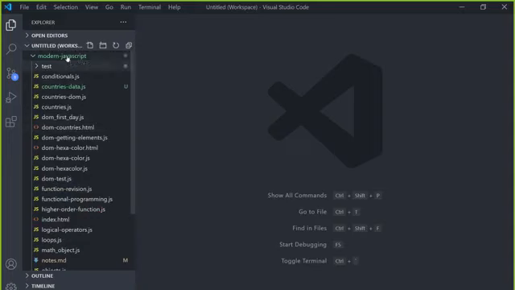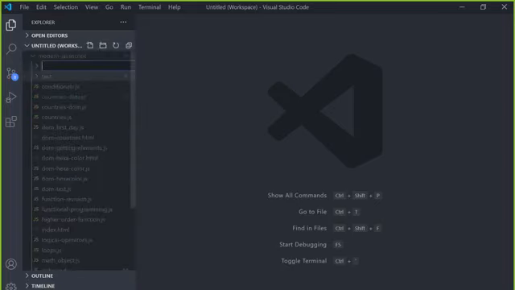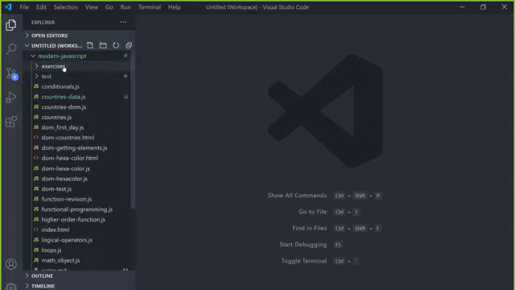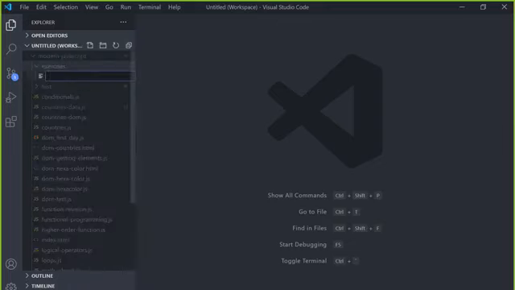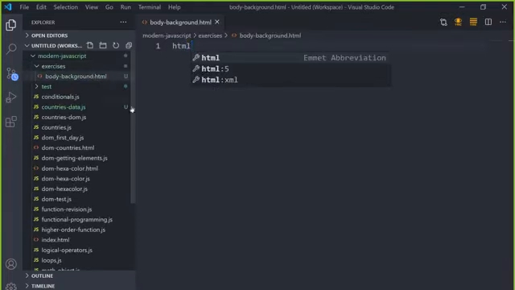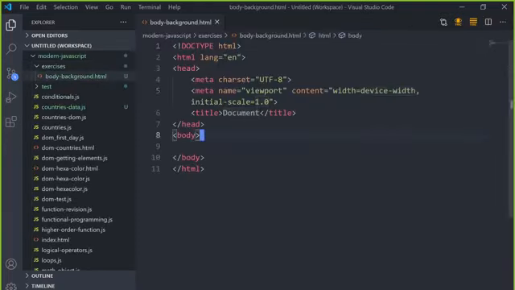I can even create a folder and call it exercises. Inside the exercises folder, I want to start with the background, body background. It's a funny name, HTML, and I just write HTML like this for now.